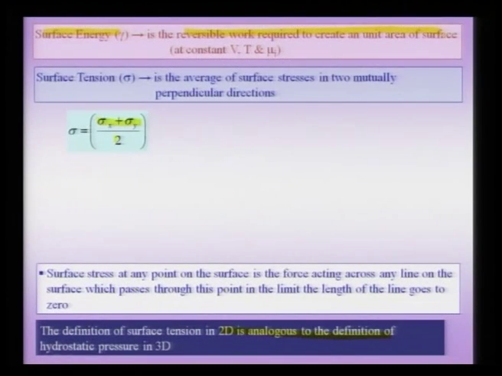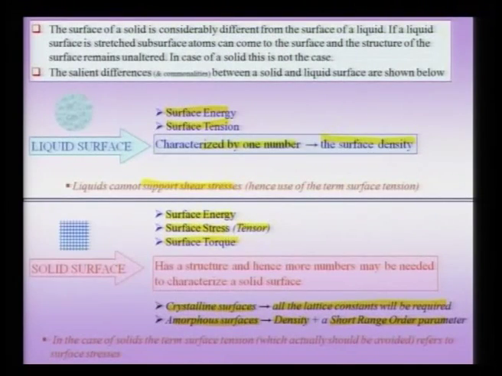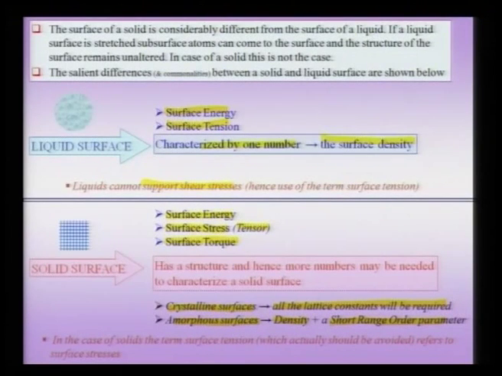So, it is now clear that when I am talking about a solid surface which can now support shear stresses, I need to be a little careful in the way I characterize a solid surface. An important point to note is that if I am pulling the surface, the solid surface will actually alter its structure, the bonds on the surface will be longer, and it will no longer maintain its original structure before the stretching process began, which is what we can assume in the case of liquid surfaces. And additionally, as I said, there is an additional term which you need to worry about, surface torque, the origin of which we will take up soon.